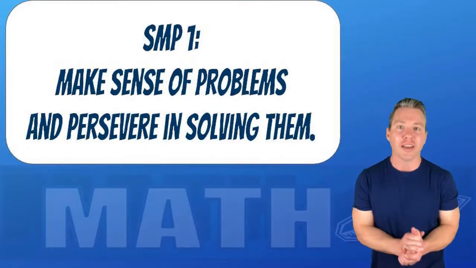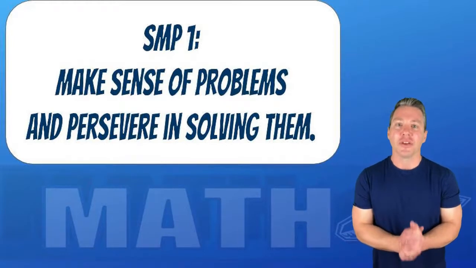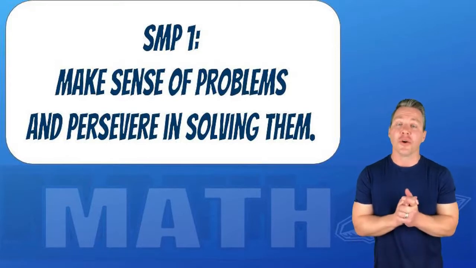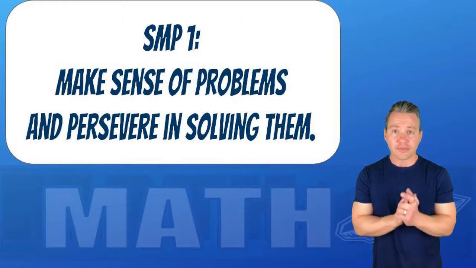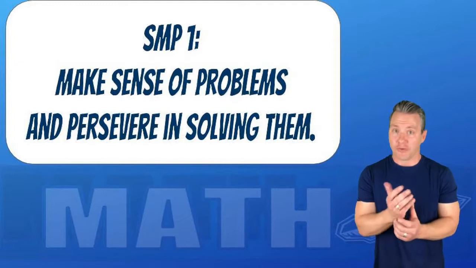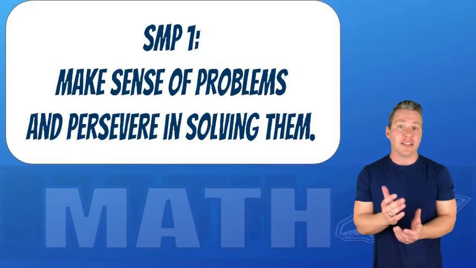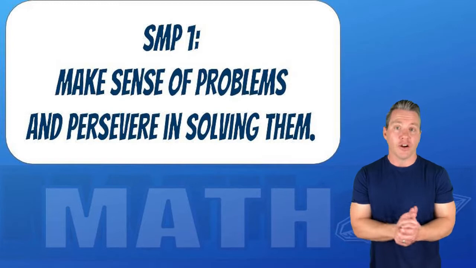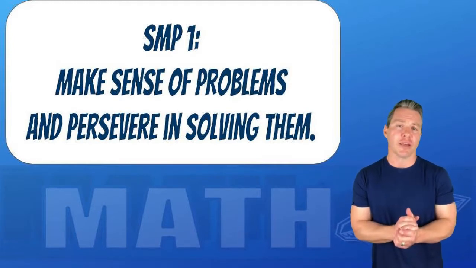Math practice number 1, making sense of problems and persevering through them. This situation type is equal groups. And by identifying that it's equal groups, students can make sense of the problem. They can identify whether they have to find the total, the number in each group, or the number of groups. In this case, it's open, so both the number of groups and the numbers in each group are unknown. And students can, again, use that flexible thinking to figure out which they prefer.